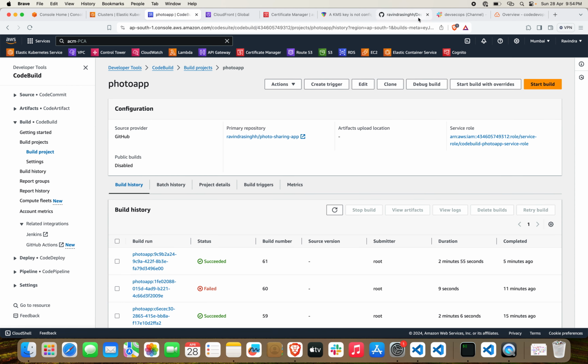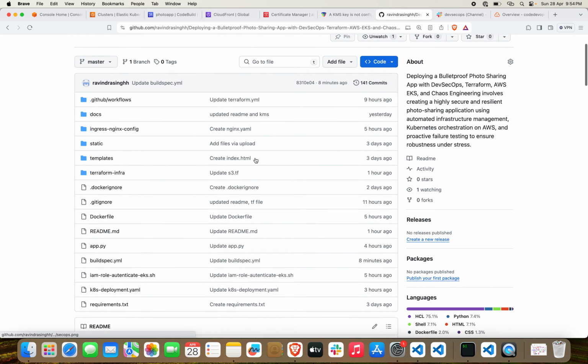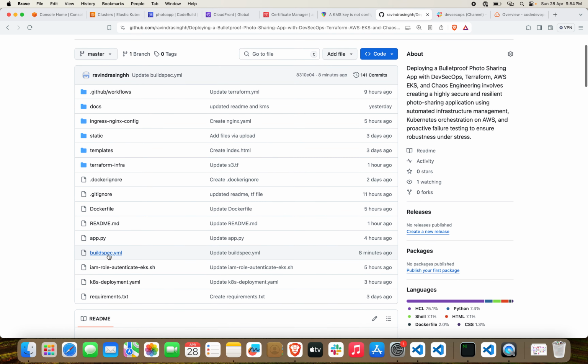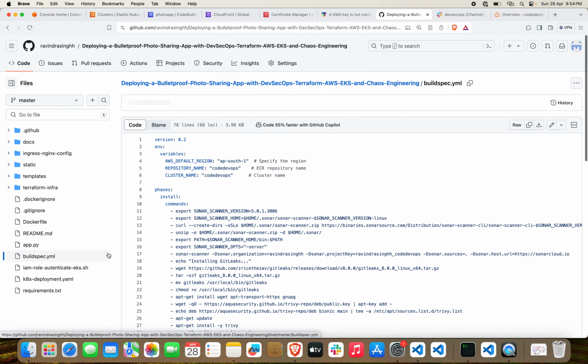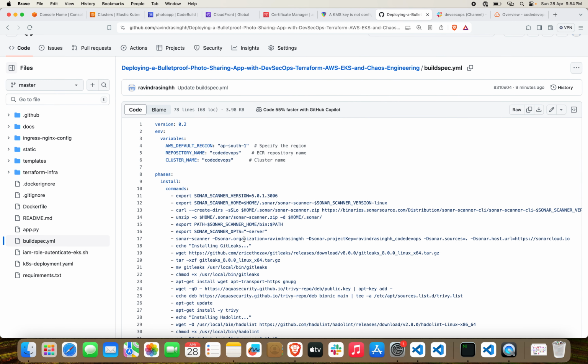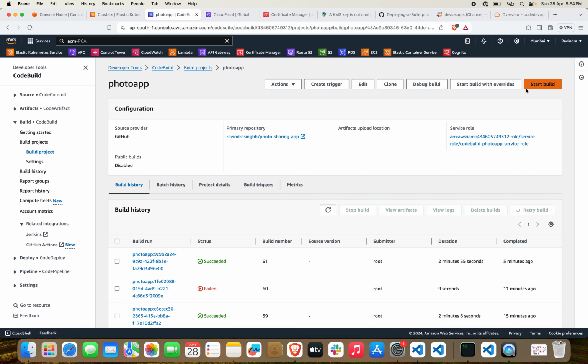Apart from that, I think the code is not updated on my local laptop. If we go to the buildspec file, we can see that we are also installing SonarQube, and along with SonarQube we are also running the Sonar scanner. So let's go to the build and click on start build.